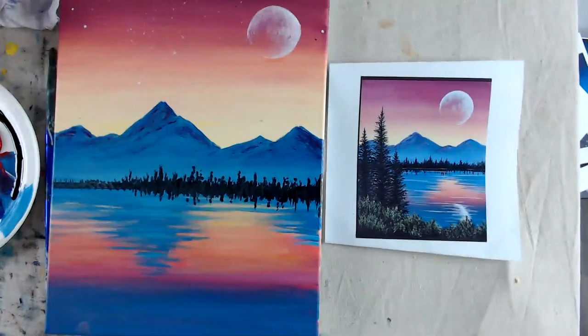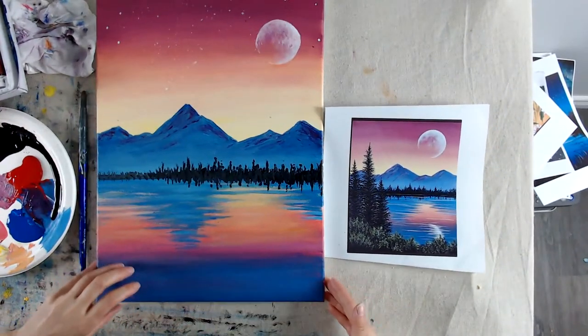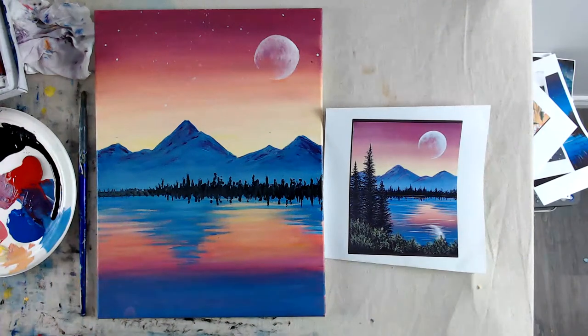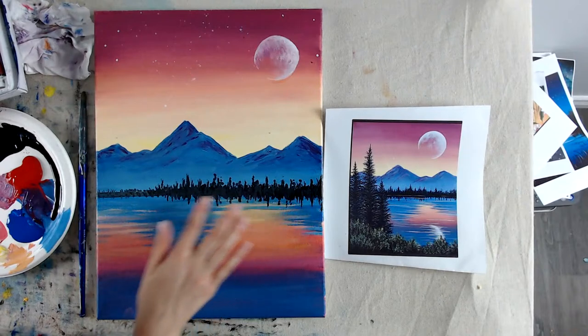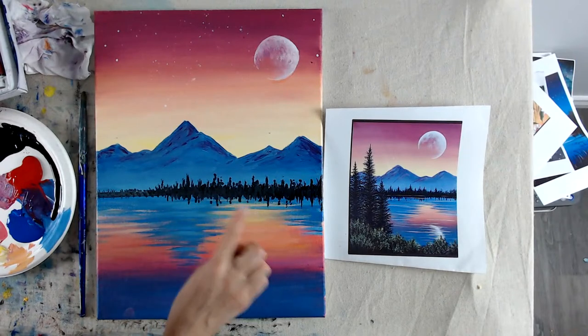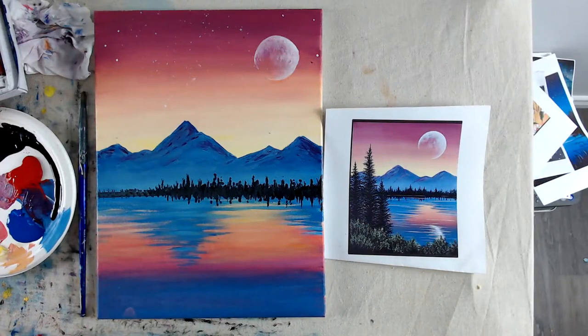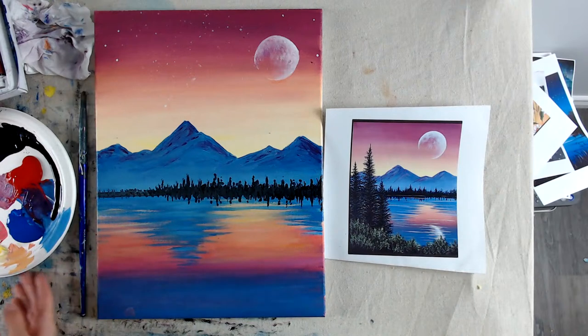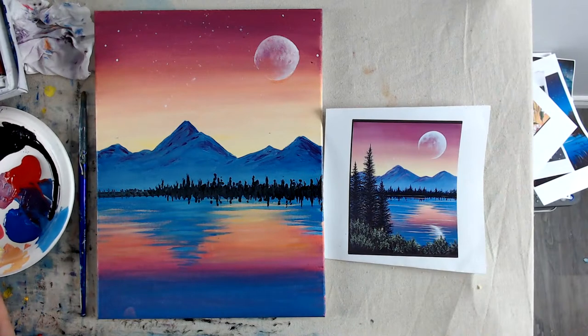Okay, let's pull this back a little bit. Let's put some of the white in. We're not going to put any white into the trees just at the moment. We're going to wait till afterwards, if you want to put this in. Use your medium brush and just white, touch of water. You can get new water if you need to.